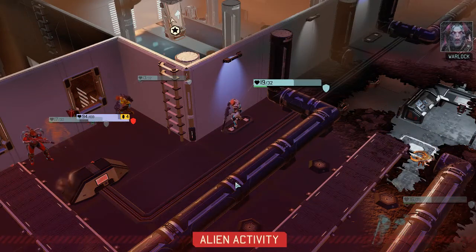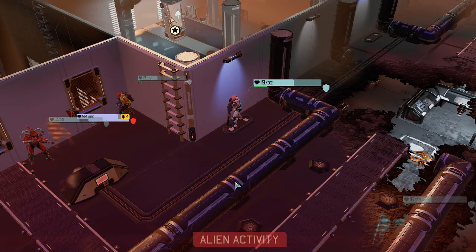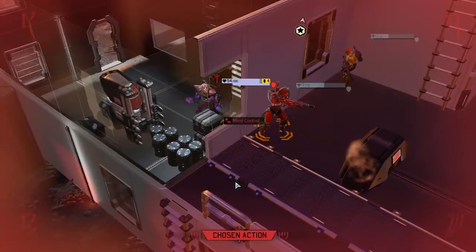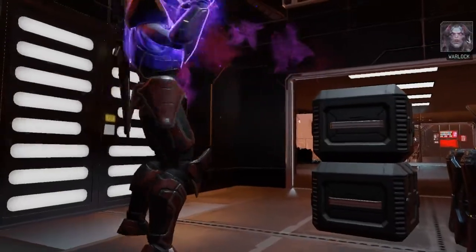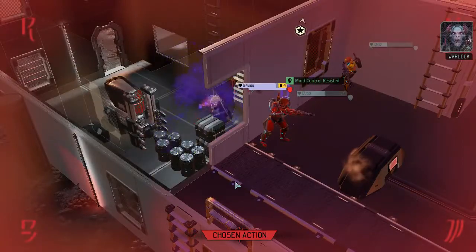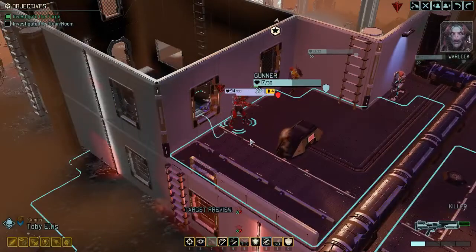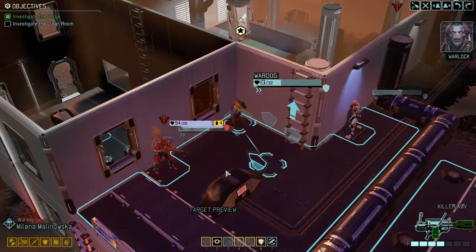Lots of Overwatch from our side. The Warlock is most likely going to use Mind Control, and once the cooldown for Mind Control is down, we can approach him. There's the Mind Control cooldown. 3 rounds on Mind Control now.